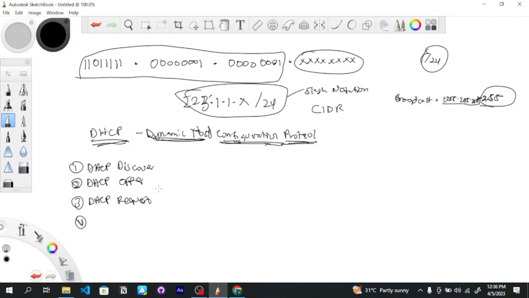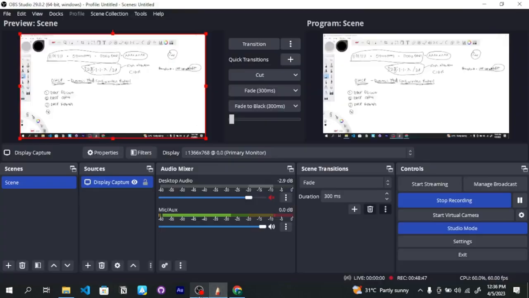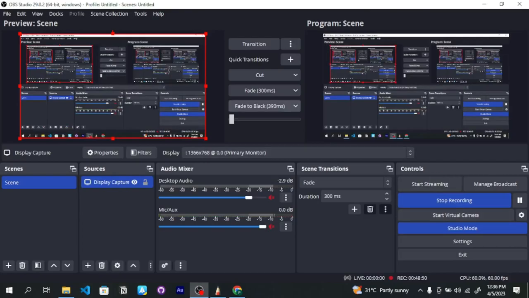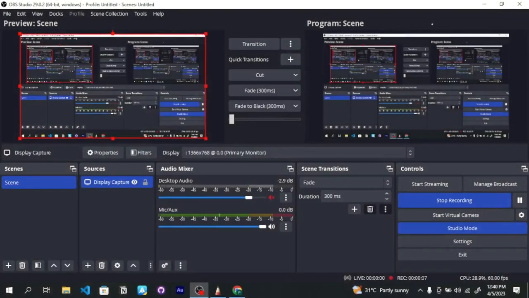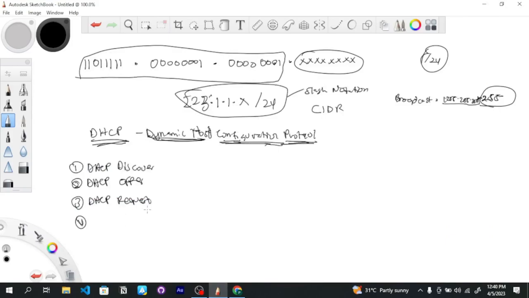This DHCP request message is basically telling the system, I received this IP address that I want to join. Please put it down that I'm using this IP address. So the DHCP request is basically saying, I have this IP address that I just got, and I want to use it. Can you please put it down that I'm the one using this IP address and no one else, so that everything will be routed to me.